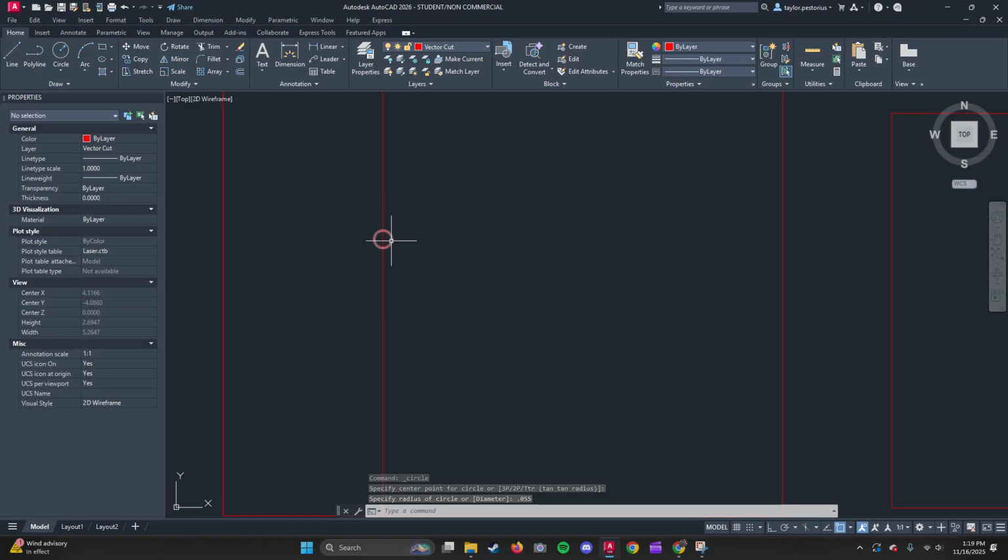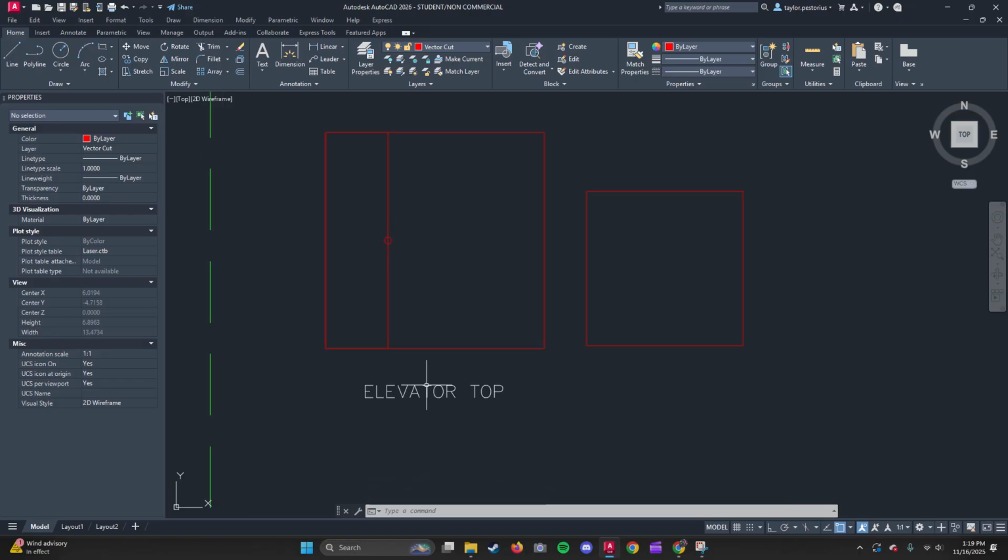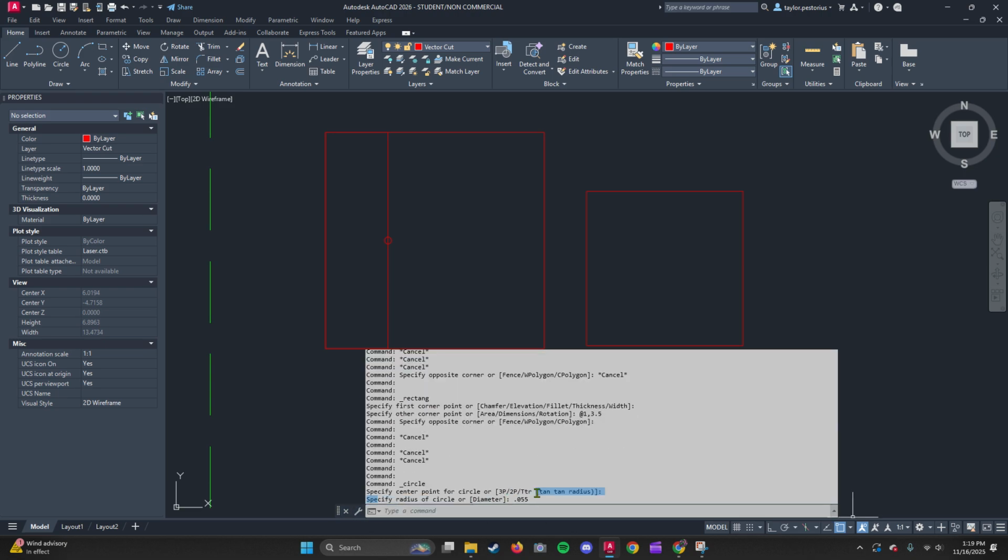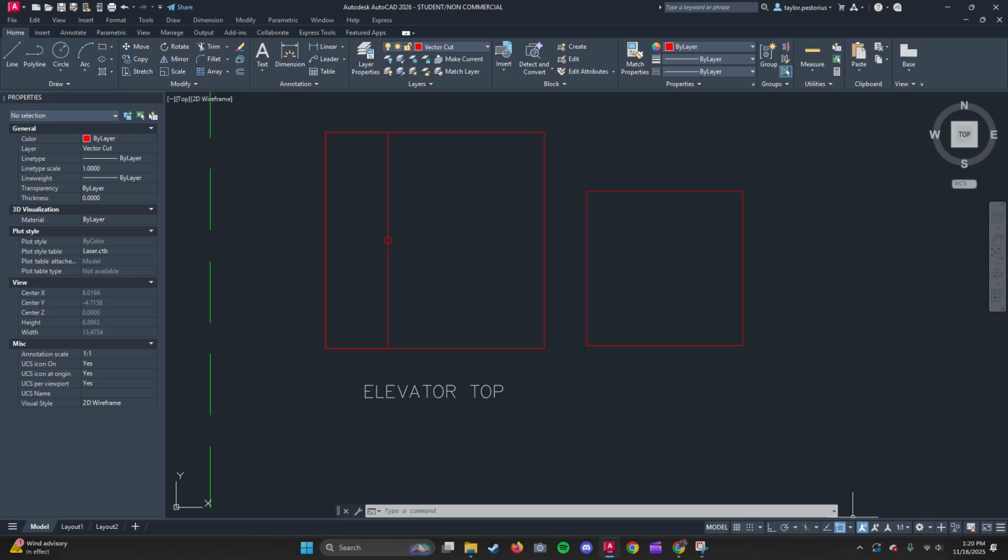So what I did right there was I just typed in that radius because it was asking me for a radius in my command line. I can even see that by specify center point for circle, specify radius of circle, tells me right in my command line. And now I have this first circle, but I said 1 inch from edges. So what I mean, I'm going to change that to 1 inch from side edges, because that was confusing and I don't want to confuse you with the language I use.